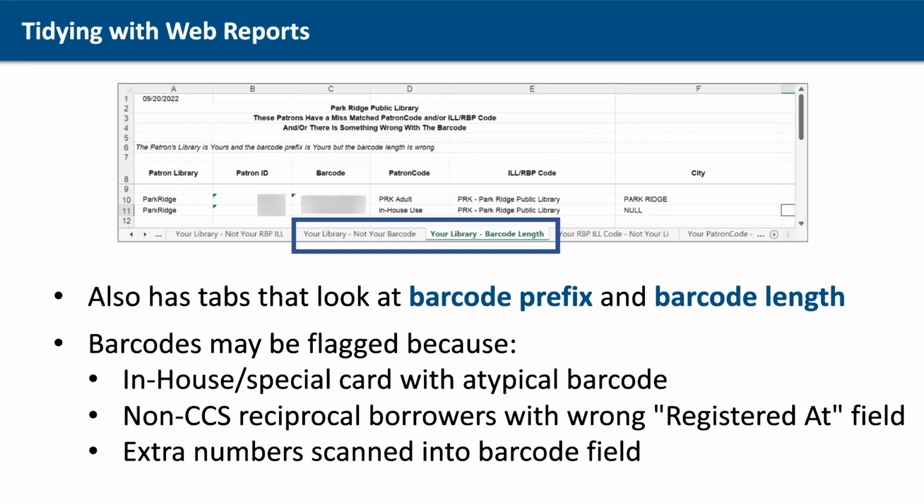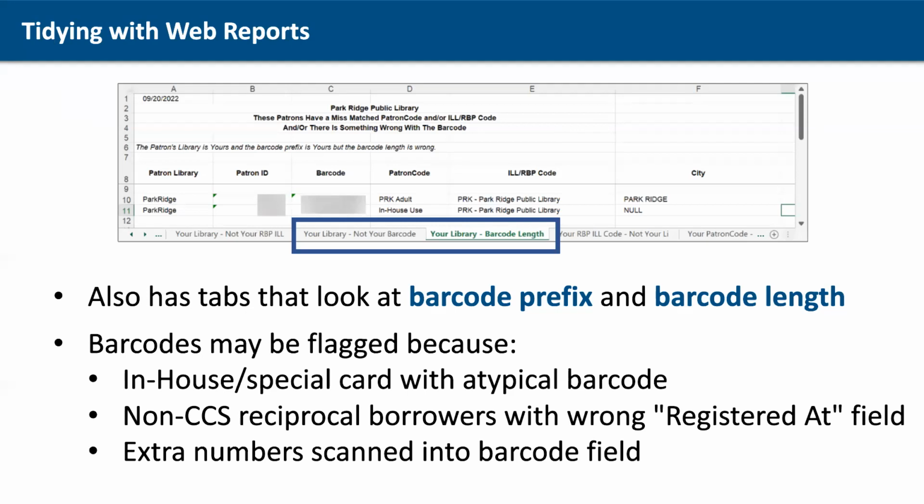Or the user is a non-CCS reciprocal borrower, has a barcode from a different home library, but was mistakenly registered as a local patron, right? So their barcode prefix doesn't match up with your library's barcode prefix. And the third reason is if the barcode was scanned incorrectly or an item barcode was scanned in the patron's barcode field.